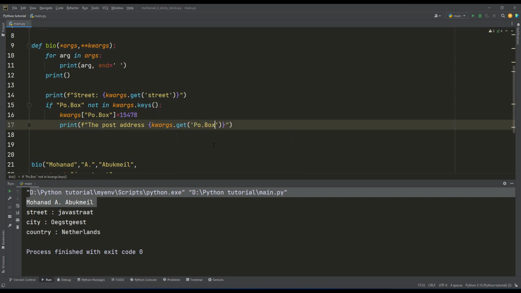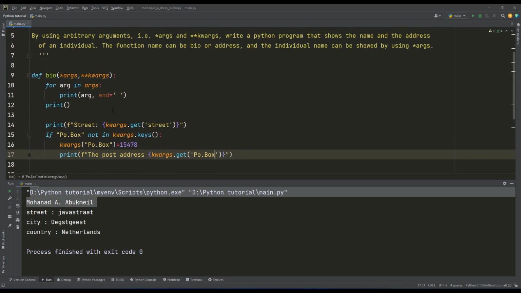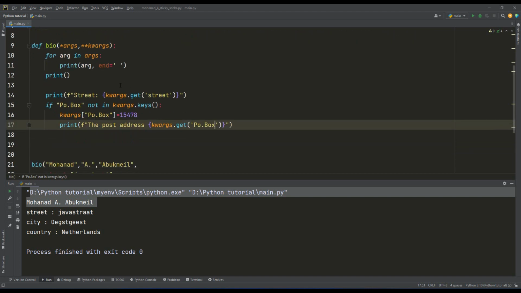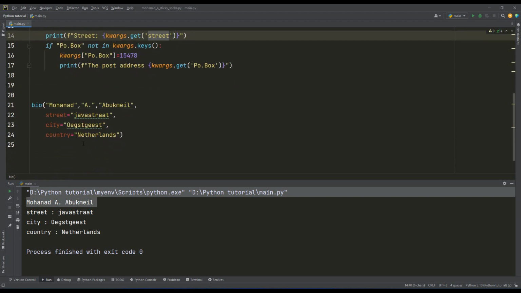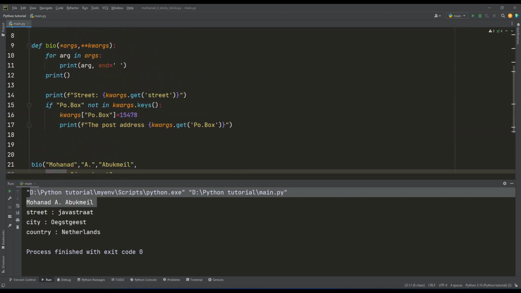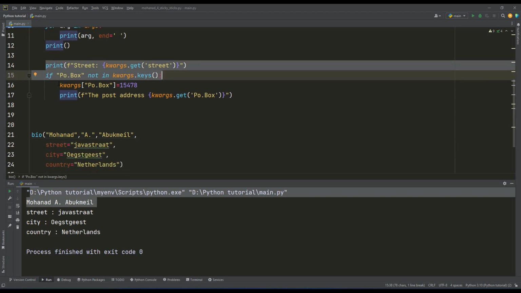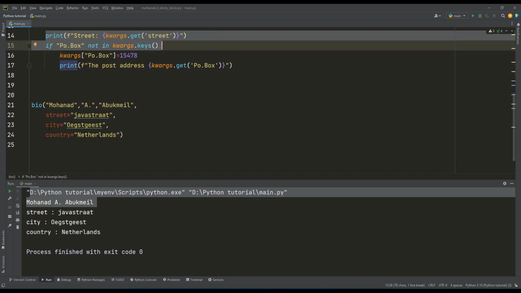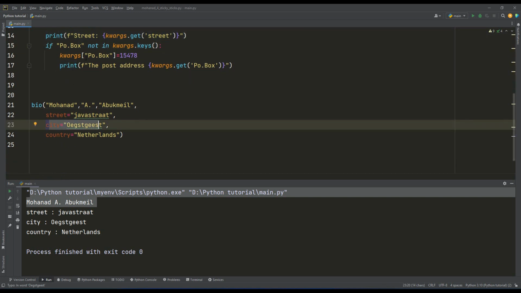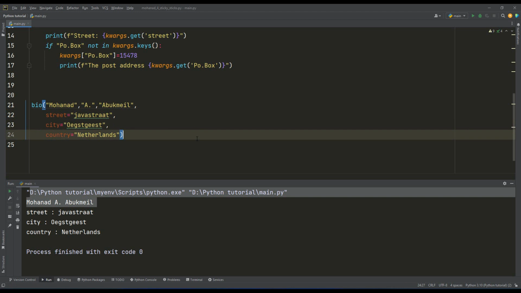So in case you don't need to have the for loop among the keys and values, and you already know in advance that you will have street as a key in your function, then you can print it directly. And in case any key isn't located within the keyword arguments, you can insert it and then print it.